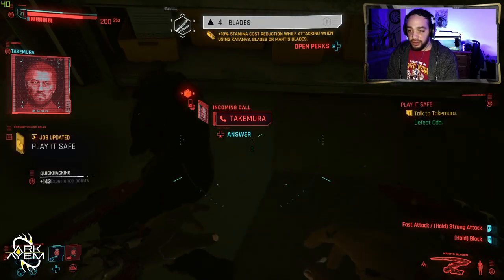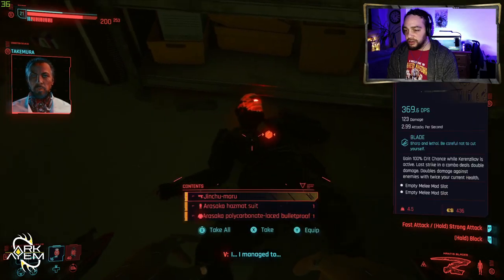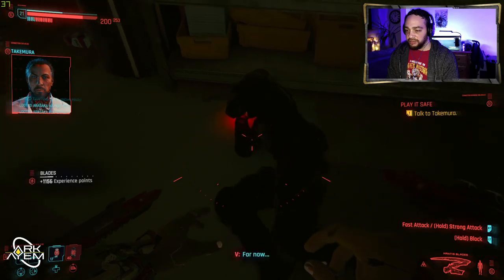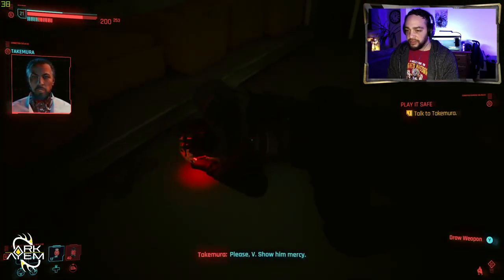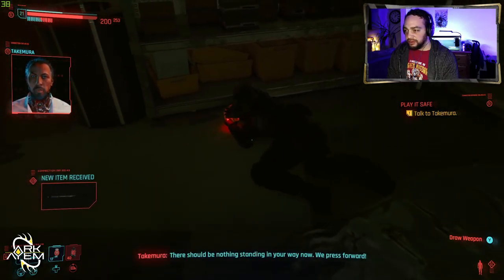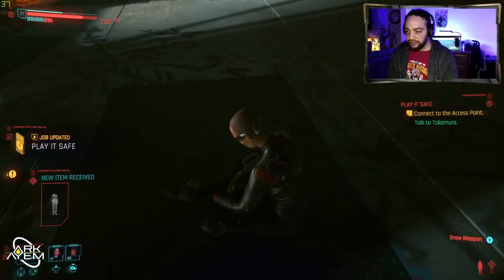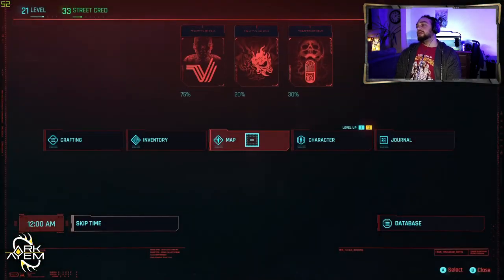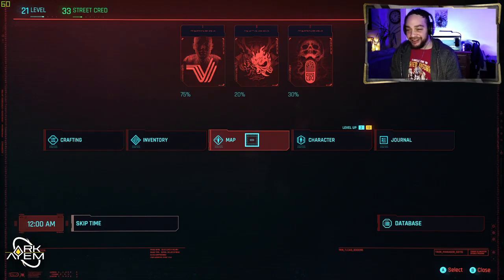Of him? My god. I managed to. Uda, is he dead? He's no. Breathing. I'm not gonna kill him. For now. Please, B. Show him mercy. I will. Don't worry. There should be nothing standing in your way now. We press forward. Jesus. Is she still alive as well? Yeah. So I didn't kill her by disconnecting. My hands are hurting. My hands are actually hurting.